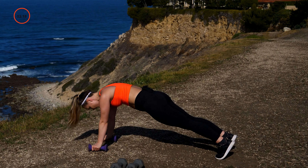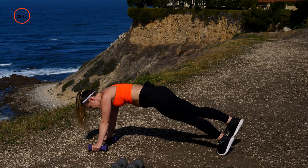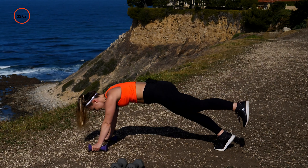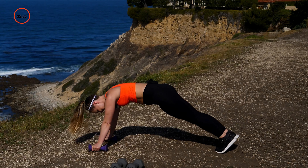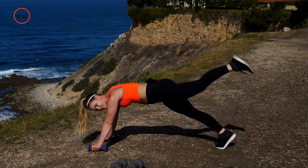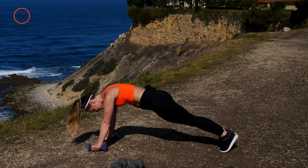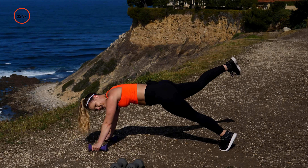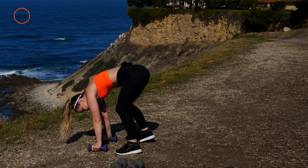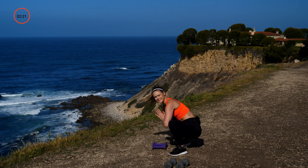Bonus round — no rest right here. Hold the weights down, lift the right leg, left leg, right leg, left leg. Keep those hips down and slowly lift up side to side. I told you I wasn't kidding about the booty — it's happening! Keep that squeeze, send those hips down. Don't give up, don't come out of that plank. Ten seconds, five — three, two — start to slowly walk your legs in. Bring your elbows in and sit down into a nice deep yogi squat.